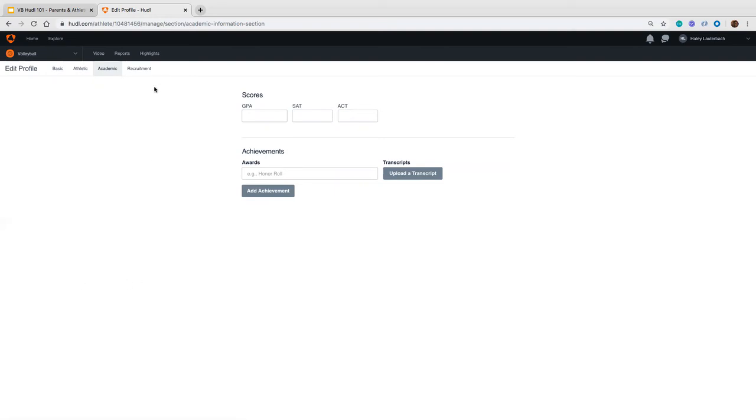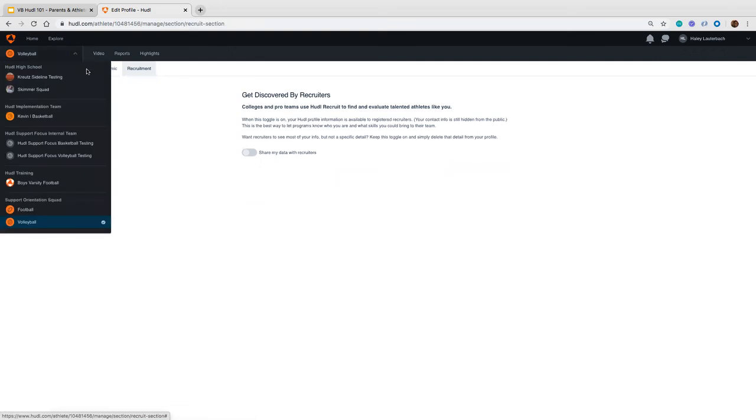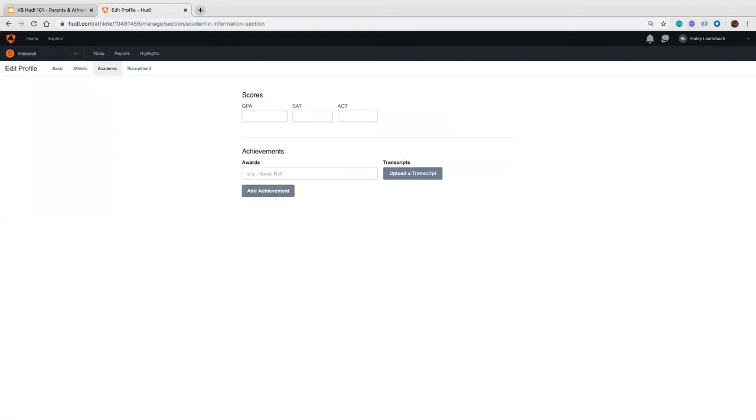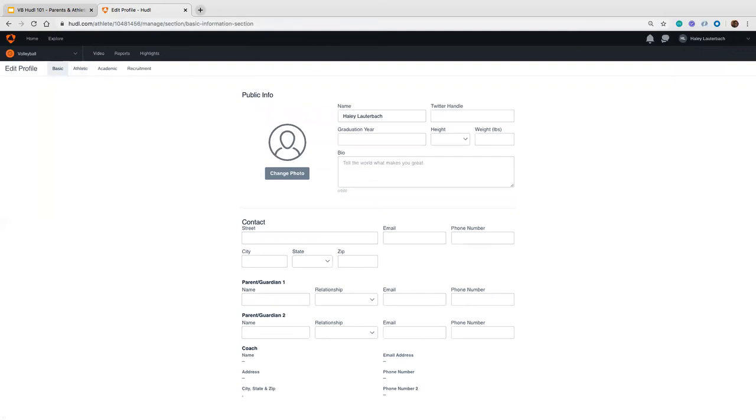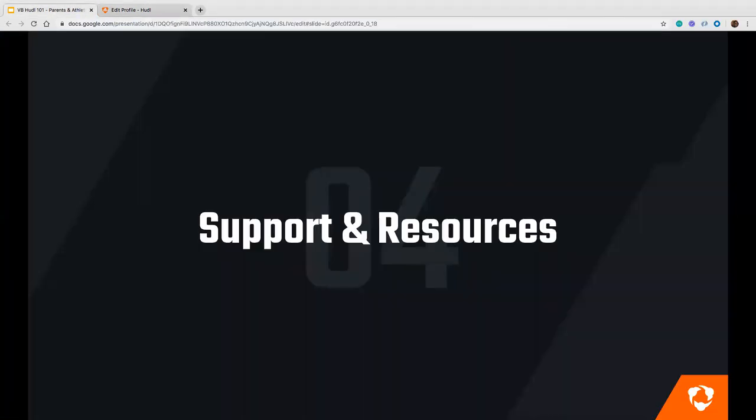And then making sure that your contact information is updated is super important. If you notice that the coach on your team is wrong, you can reach out to the coach and they'll be able to update it for you. And last but not least, any awards and achievements that you'd like to highlight can be added here. And when you're done, you can just go back to your basic profile and it will all update there. So, like I said, keeping your profile up to date on Hudl is crucial if you're looking to get recruited.